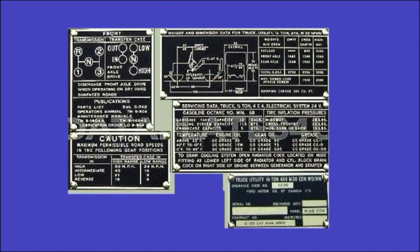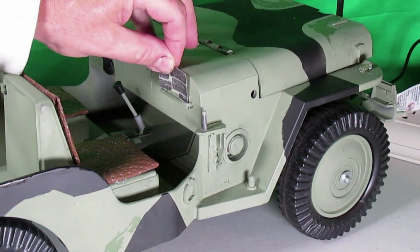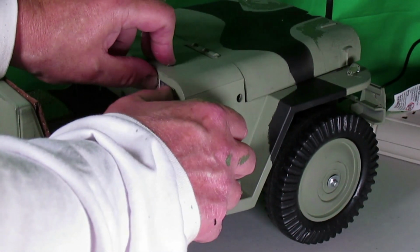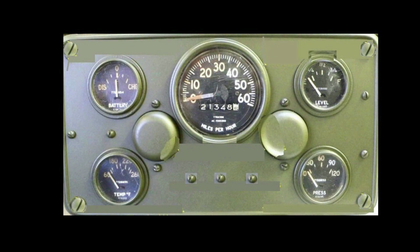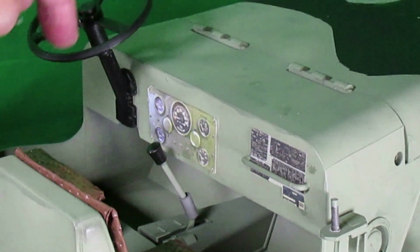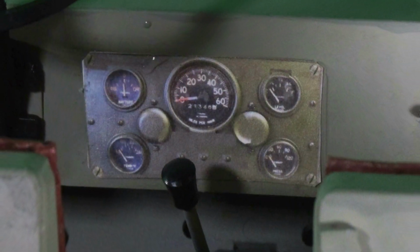I went online and found a photo of the data plates installed on these military Jeeps. I reduced the size of the image and printed it out on plain paper, which I glued on the passenger side of the Jeep under the panic bar. I also found an image of the gauge cluster for military Jeeps, reduced the size and printed it out on plain paper, which I also glued to the dash.